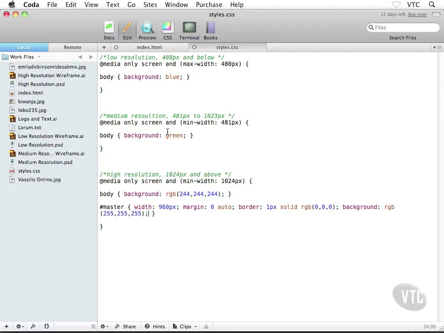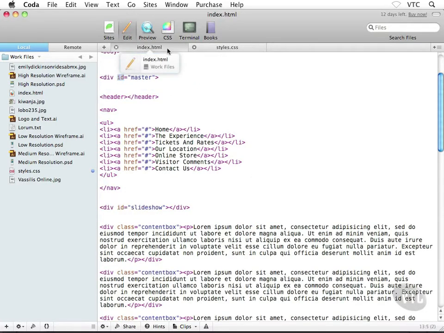So, as always, I'll take a top-down approach. In this exercise, we will go after the header for our high-resolution layout. We already have the master in place. We can see the master inside our browser, which is great. I'm going to click just after the master, and I'll hit enter a couple of times. Now, if you want, you can refer back to your HTML document. This is why I suggested keeping it around in the background.